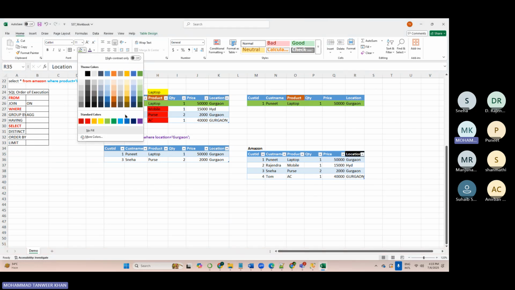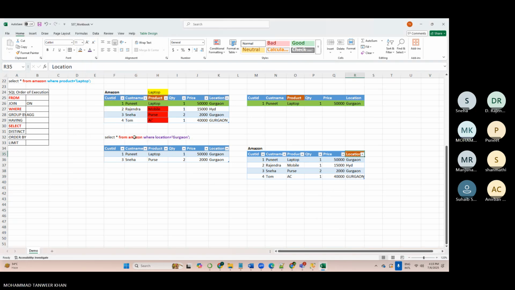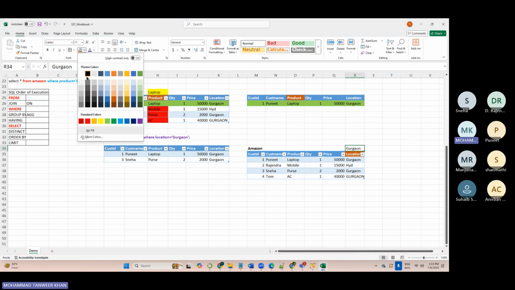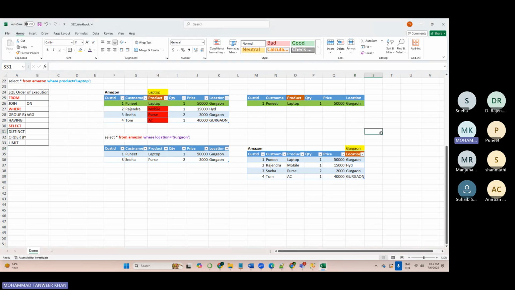So the engine will highlight here. We have to apply the filter on the location column, right? Now, which value do you want to filter? Gurgaon. Now the engine will start searching for Gurgaon.